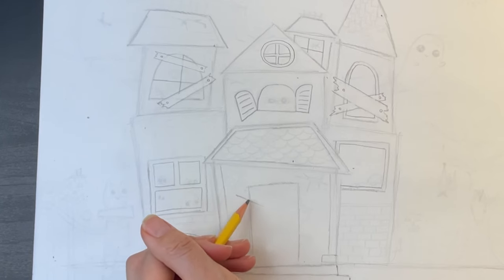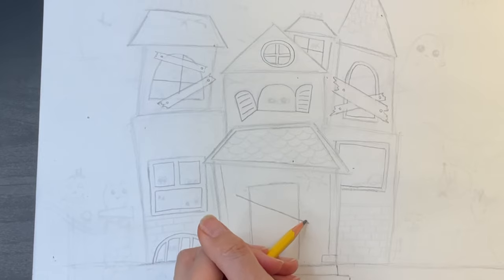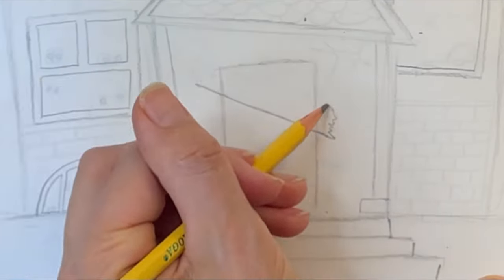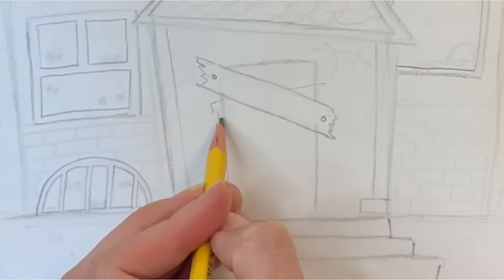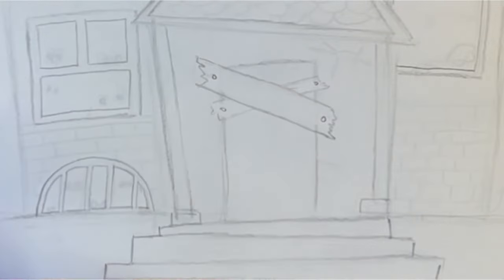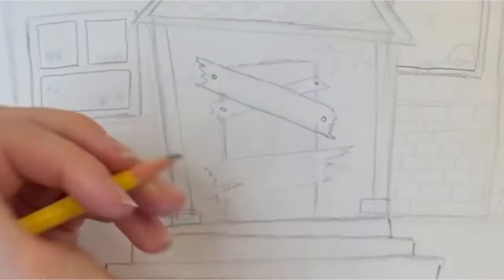Since the front door is missing on my house I'm going to board up the doorway as well. I'm adding two crisscrossing boards at the top and one wider board with super jagged ends on the bottom.